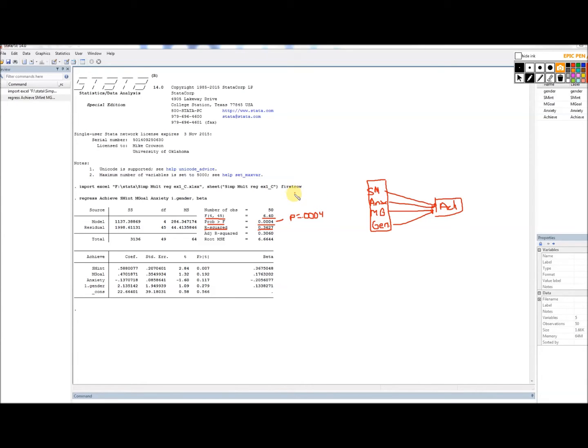The alpha level is your tolerance for committing a type 1 error, which is to say your tolerance for stating that within the population the r-squared value is greater than 0, when in fact the population r-squared value is actually 0.